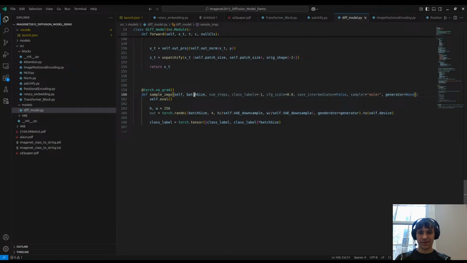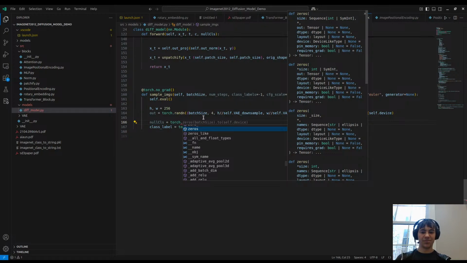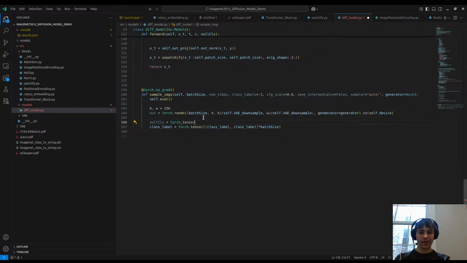Actually, I have batch size here. So this is null guided. Yeah, let me add null class. Like I said, we're doing CFG, and since we're doing CFG, you basically need to pass 2 images through. You need to pass the image through twice, and you can do that by just duplicating the batch twice. You need to pass it once without guidance and once with guidance, so then you can do CFG. And I'll show the formula later, but that's just what's happening here.